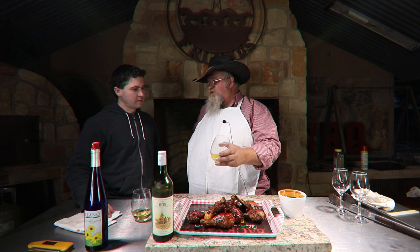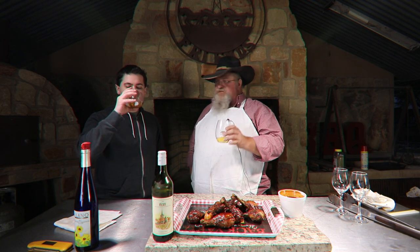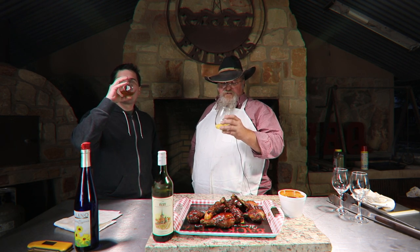But this one, I think my wife would drink this one, and she likes sweet wine. She's definitely a sweet wine drinker. But yeah, she loved this Gewürztraminer that we had. So with this one, when you drink it, the tannins kind of hit your tongue and want to dry them out a little bit. But there's some sweetness to it that's totally different.